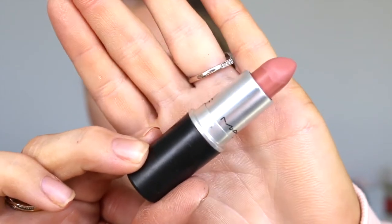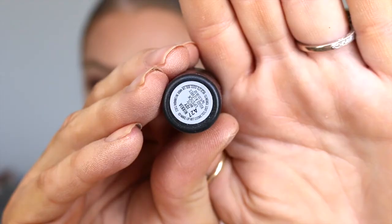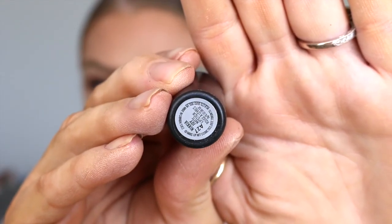Just a really nice color, and I'm going to be pairing that with the MAC lipstick that's in collaboration with Nikia Joy. This is seriously such a beautiful pinky nude color. I love the matte formula in this range, and it's just an all-round gorgeous color. I think she did a really good job. If you guys don't know who Nikia Joy is, she has an amazing YouTube channel and Instagram. I highly recommend you guys checking her out. She's done a very good job with this collaboration, and honestly, that is it.